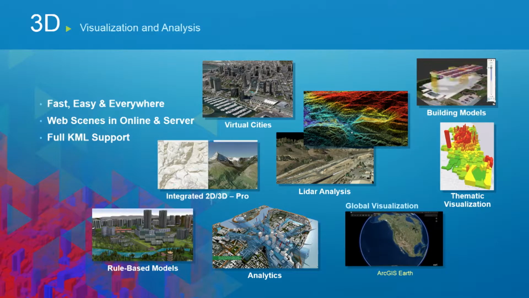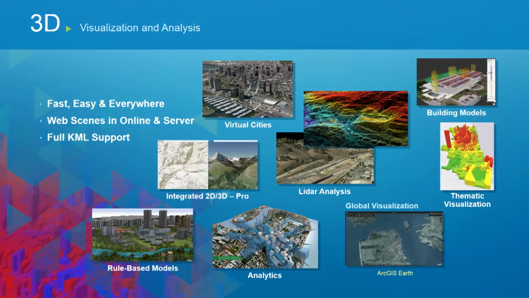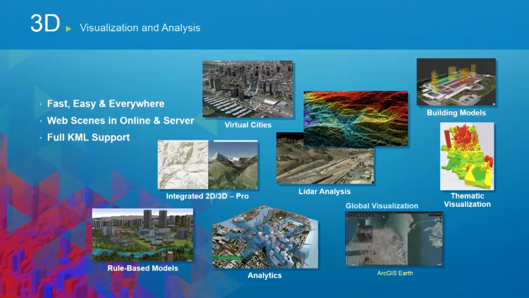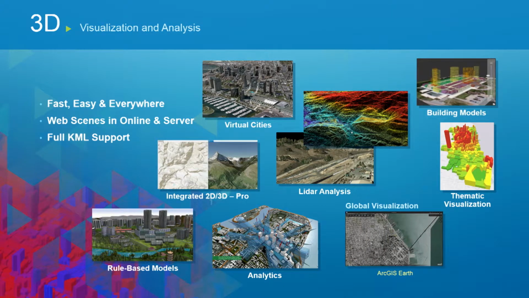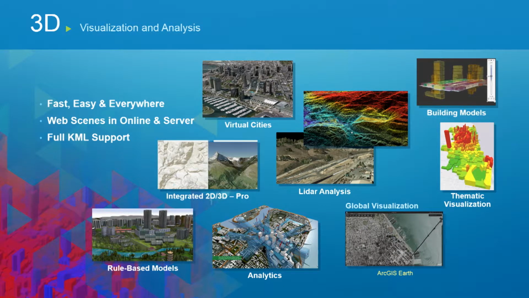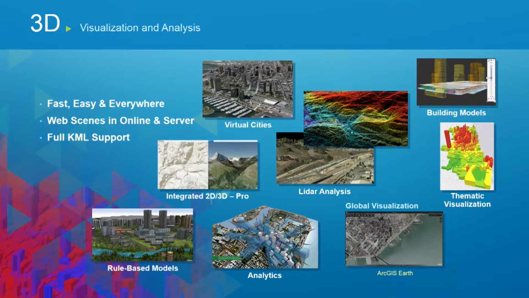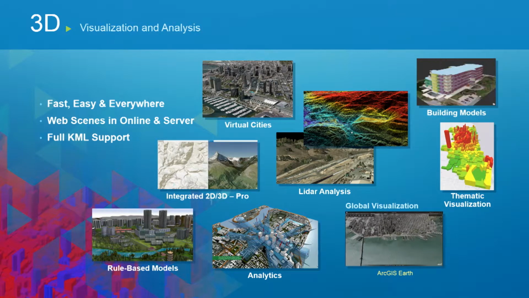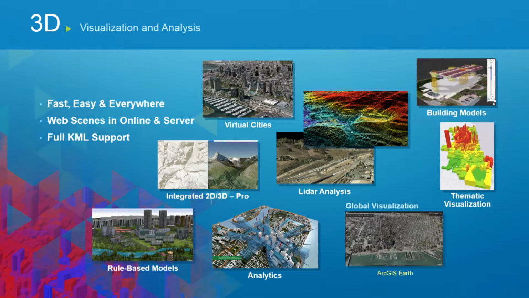In the 3D world, a number of years ago, we initiated an effort to actually bring GIS across the entire platform, in the data models, in the browsers, in the desktop, and so on. And this was providing fast, everywhere 3D with things like web scenes, online 3D on demand, and now with full KML support.